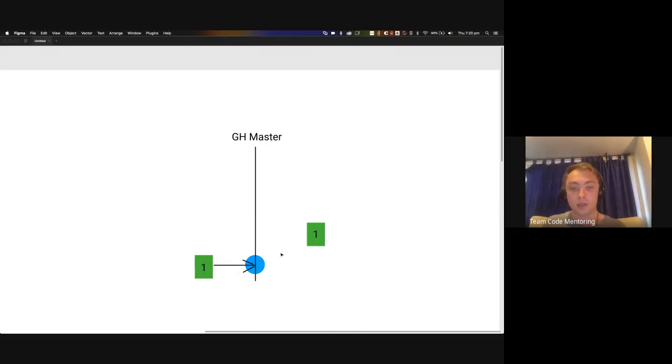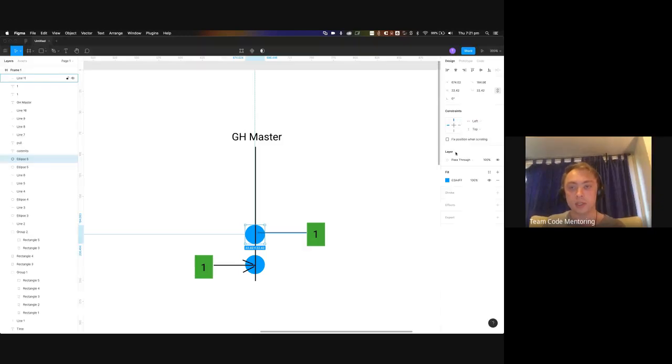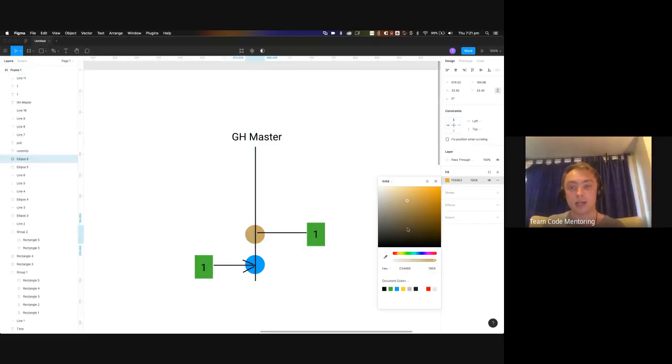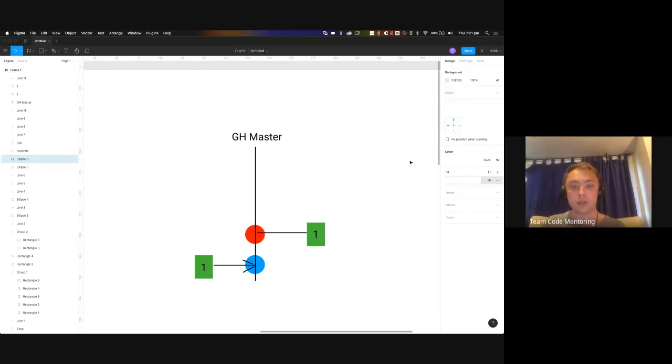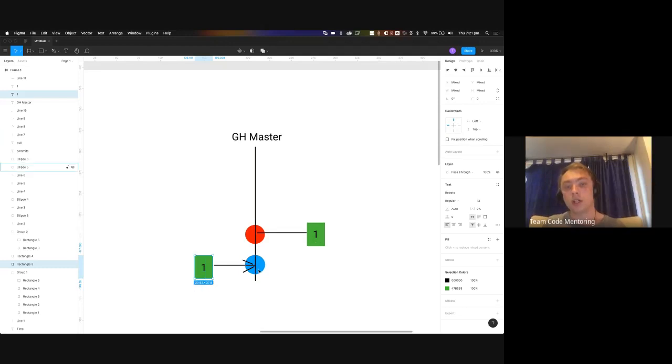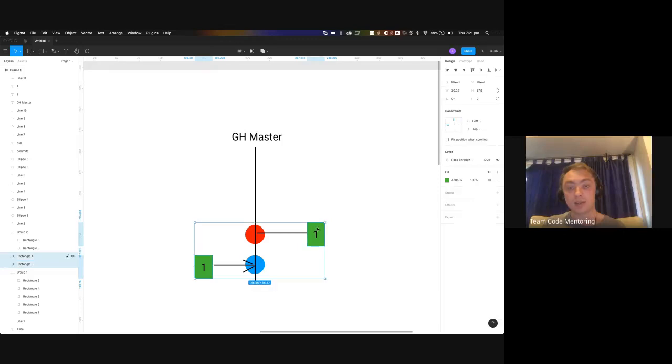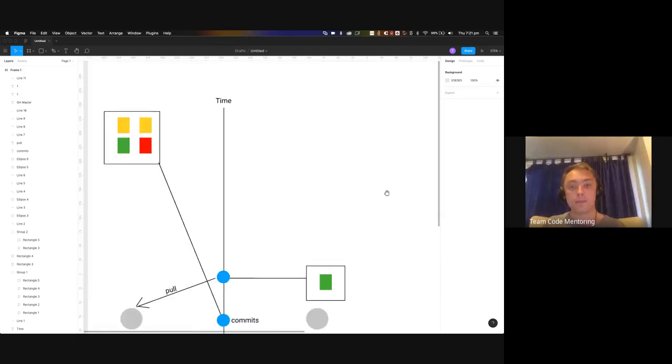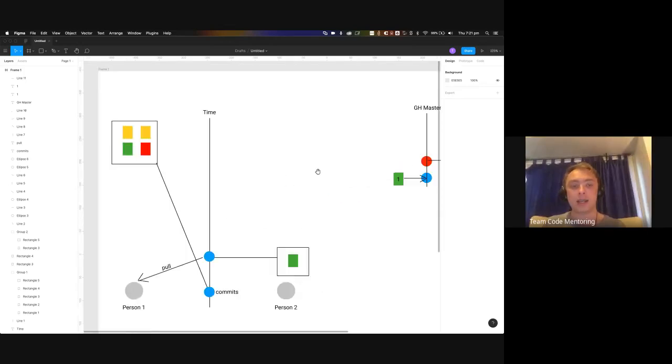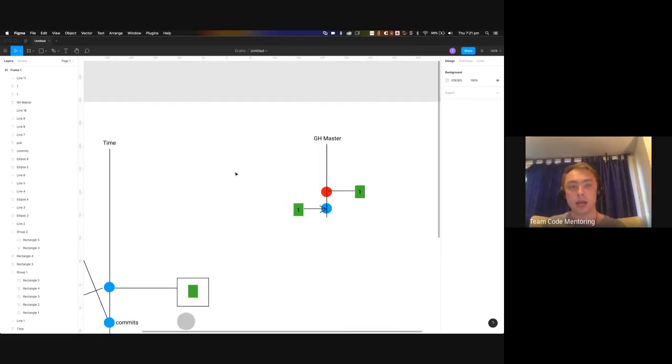Now, when they try to push this onto this, right, this is not going to work. Right, this is going to say, hey, you can't do this because person A has already created this file. So what it's trying to do is merge this file here and this file here together. And that is what's called a merge conflict. So we'll look into how to resolve that stuff potentially today as well. So that's kind of why we use Git and how it works.